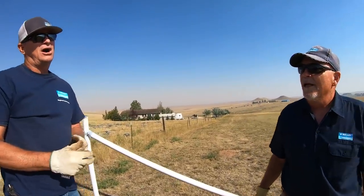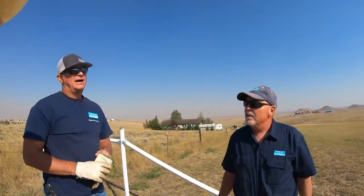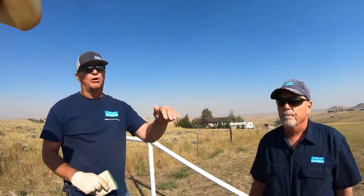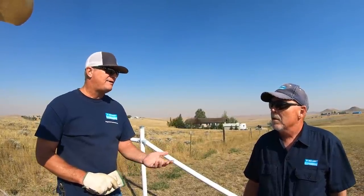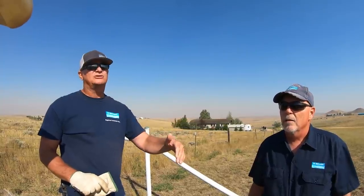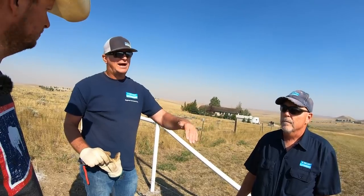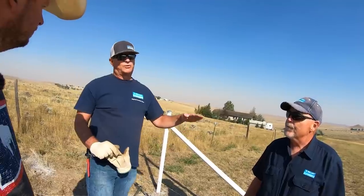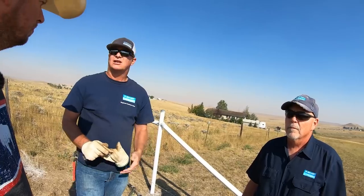All the stuff on the flat terrain, we stepped it off. They're okay at about 100 to 150 feet. But on the hill, no, we marked our high points and we marked our low points. In one instance, we were only like 80 feet, but we had such a terrain change that we had to do that. We want to make the barbed wire blend to the hill. That's why we're going to set up on 52 inches. But if it makes a real drastic change, we're just going to let it flow with the land so it looks a lot better.